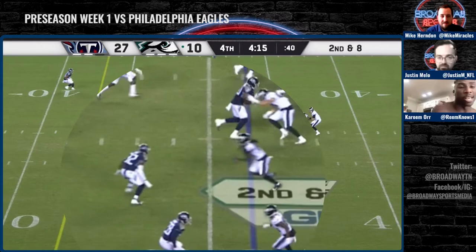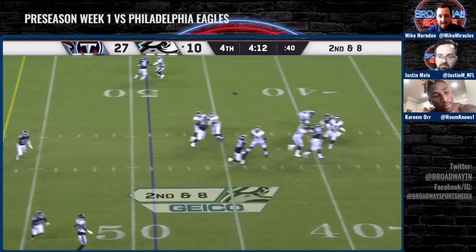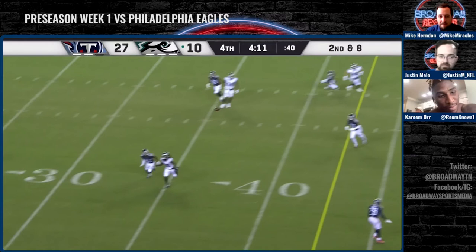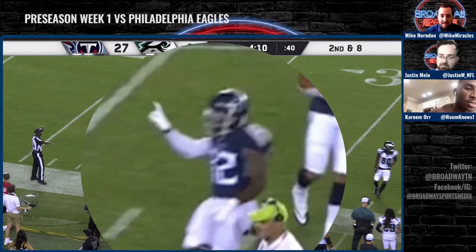So how does your approach change? You got a lot of snaps at the slot spot in preseason, and then you play mostly outside in the reps that we'll look at from the regular season. How does your approach change when you jump inside? Obviously, that's going to be a position that will be getting a new guy in this year with Logan Ryan moving on. So how does your approach change when you step inside to that slot spot?